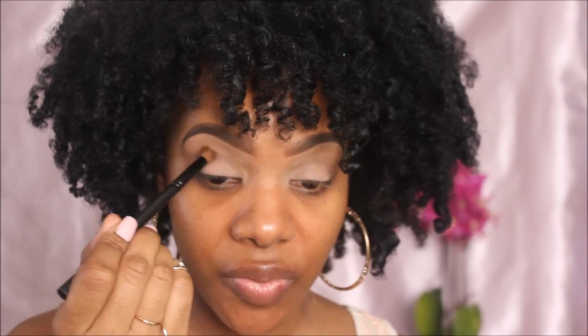And since it's Valentine's Day, can you really have too much sparkle? I mean, could you? So we're going to put that in our crease. To find out where your crease is, go ahead and tilt your head back, and it's going to be that indent right there. That's where you put your crease color.